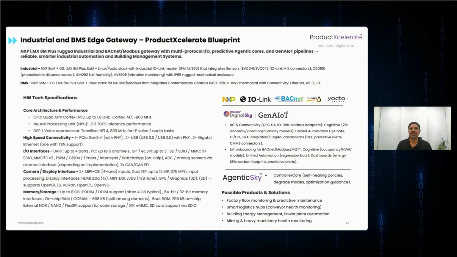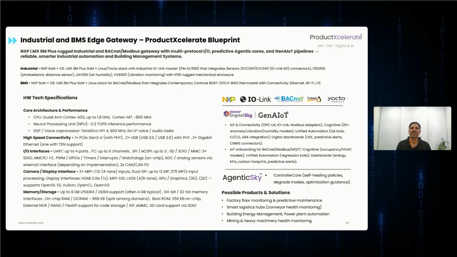The industrial BMS gateway blueprint is built with a ruggedized i.MX 8M Plus board with validated interfaces like Modbus, OPC UA, BACnet, all such protected and uptime-tested interfaces. This rugged accelerator is built on the industrial-grade NXP i.MX 8M Plus SoC with a Linux or Yocto stack, with BACnet or Modbus interfaces. It targets factory, building, and energy systems where repeatability, uptime, and predictive automation are essential.